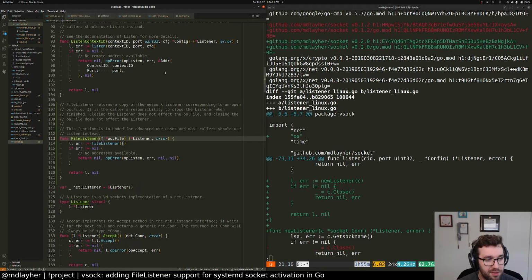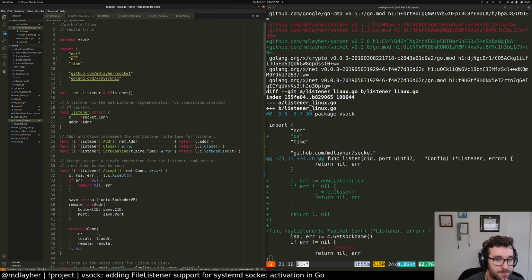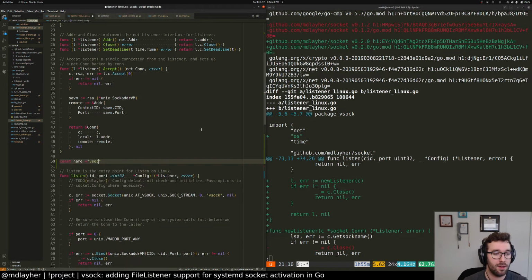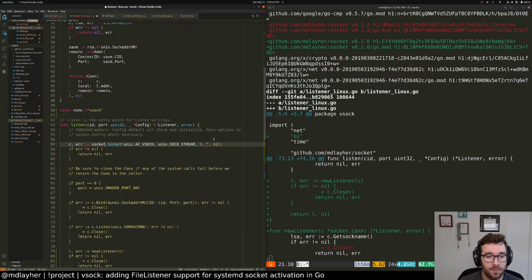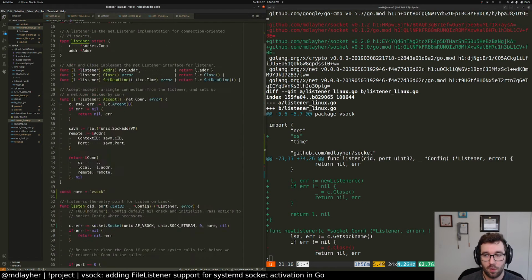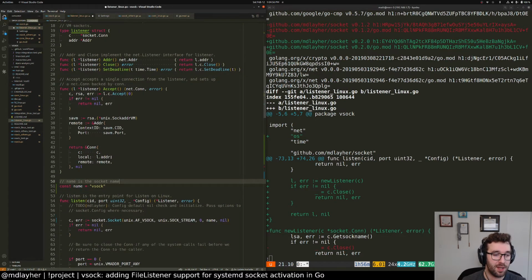So OpError, no address is available for the error. Yeah, okay. We create a listener, we return it, we wrap it in OpError if nothing else. The socket library does all the hard work here. We're just passing socket FileConn and then NewListener. That's it, you know. Repeated string literals, just make them a constant, might as well. Name is the socket name, passed to package socket.